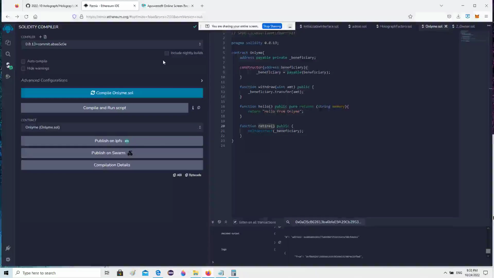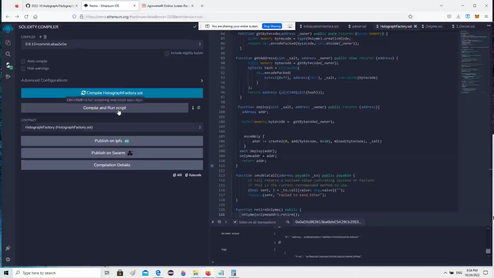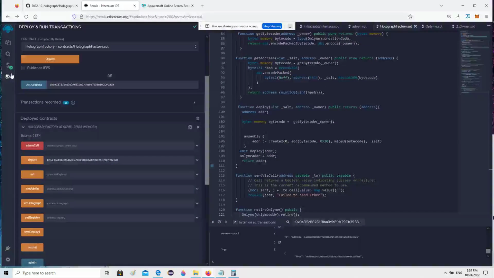Okay, what I'm going to do is come back to here. This retire is going to be called by this test contract, so everything will be tested over here. We're going to call this retire to retire any deployment we have. First of all, let's repeat our experiment from last time. We're going to compare this and then deploy this over here.